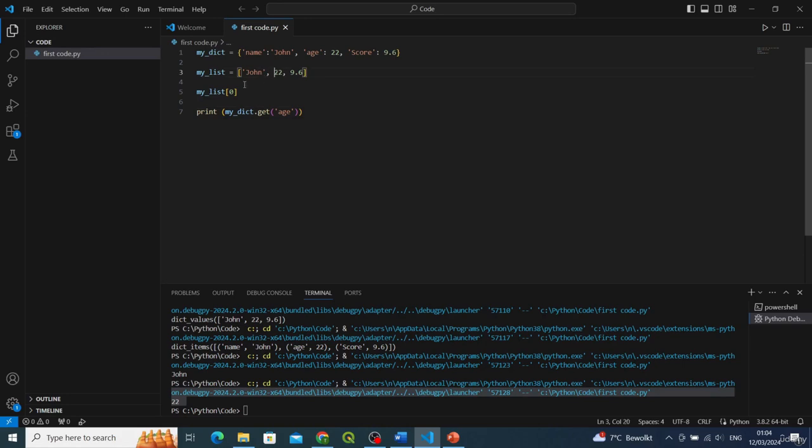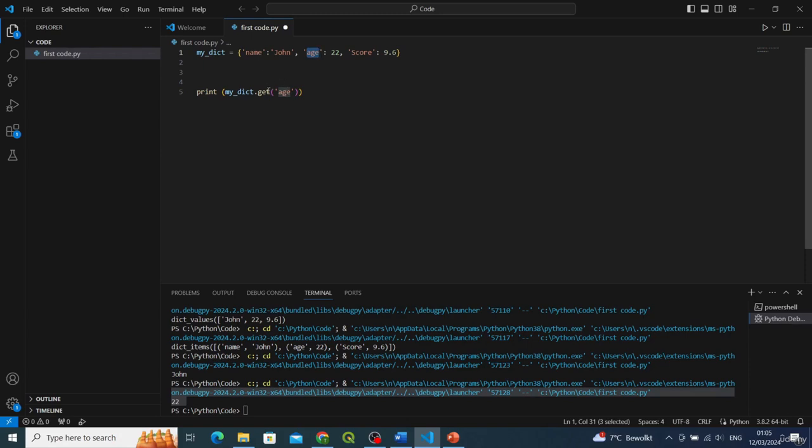If I wanted to get the age, I would use the first index, and similarly I would use the value 2 for this one. But for dictionaries, we do not need to give an index. We can simply access the values using the keys. Because it is unordered, indexing also does not work here.